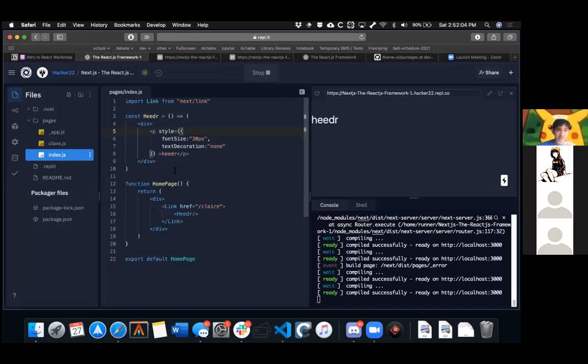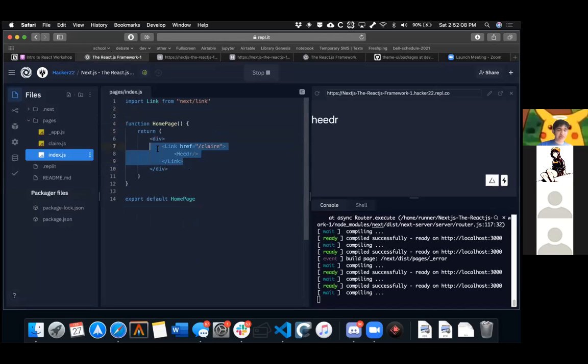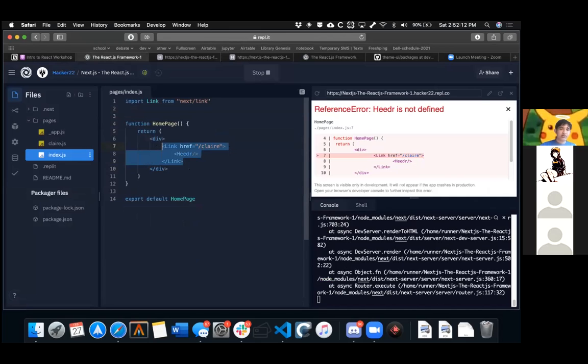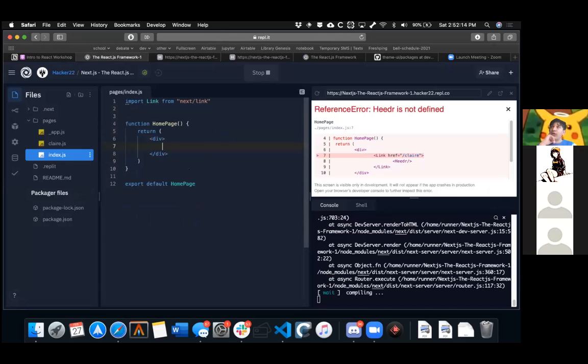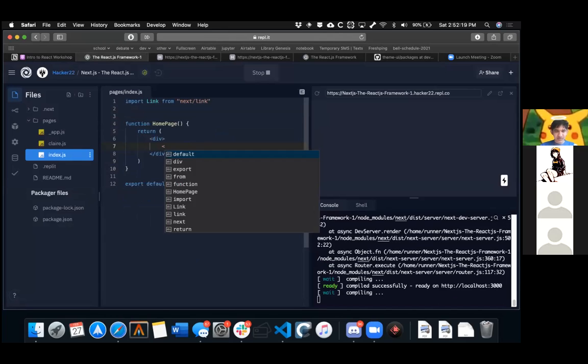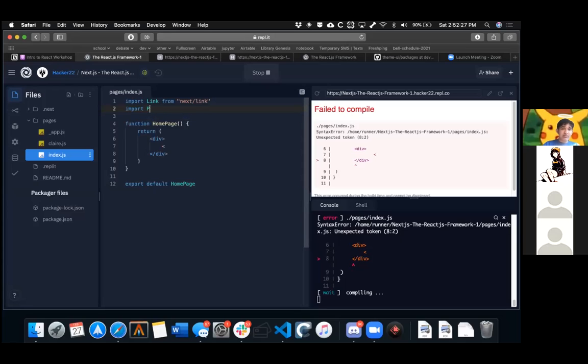Now, I'll show you how to make a decent hackathon site. So let's say my project name is TARDIS. What I'm going to do is import header. So now we're going to import stuff from theme UI.